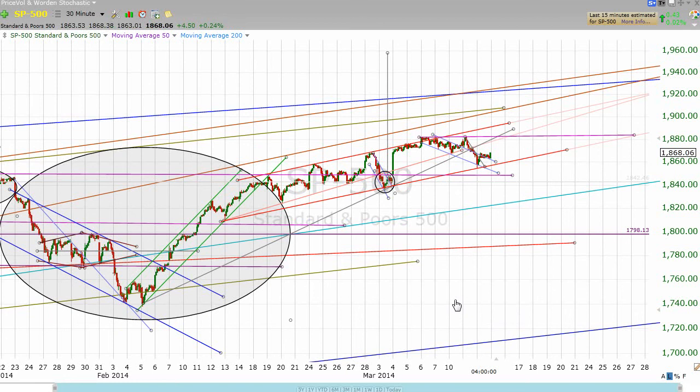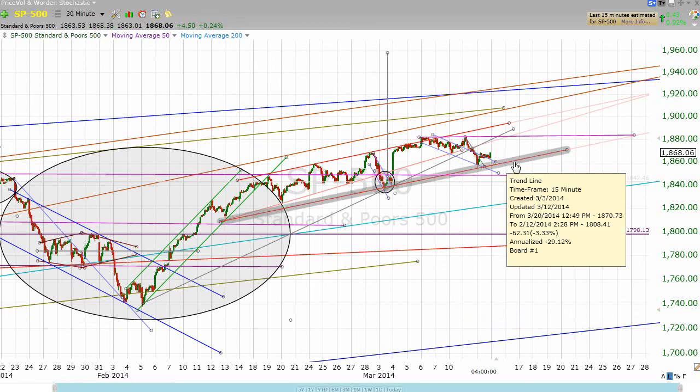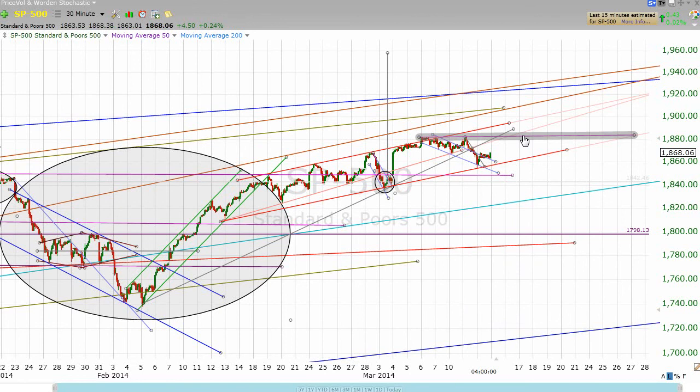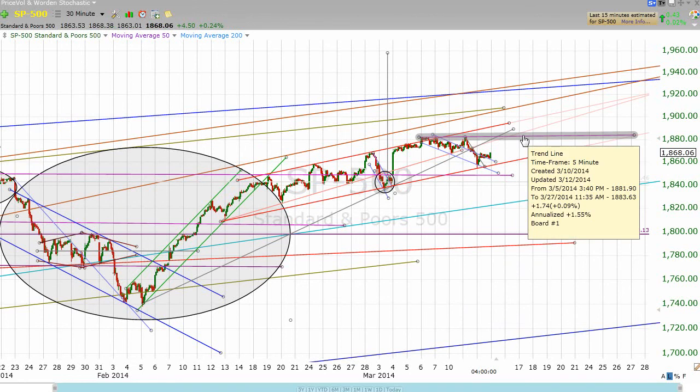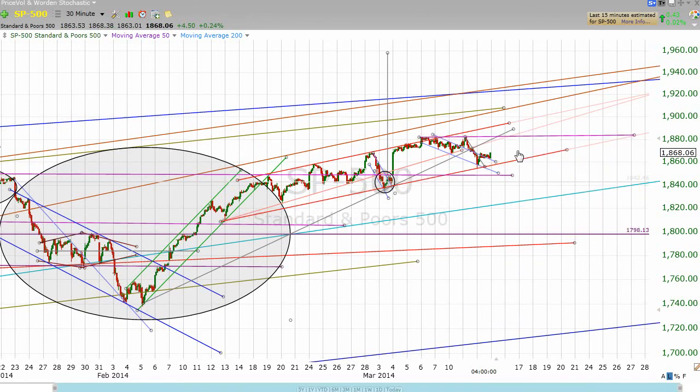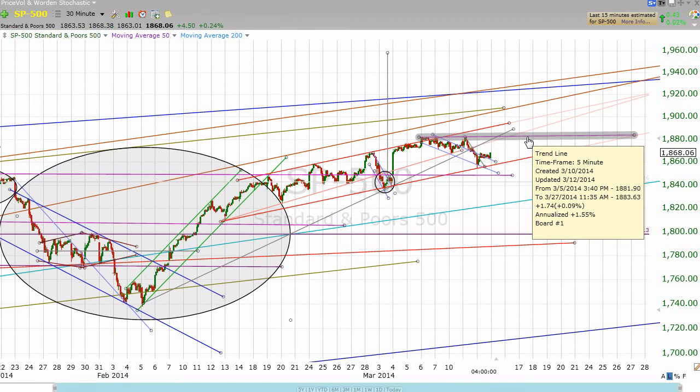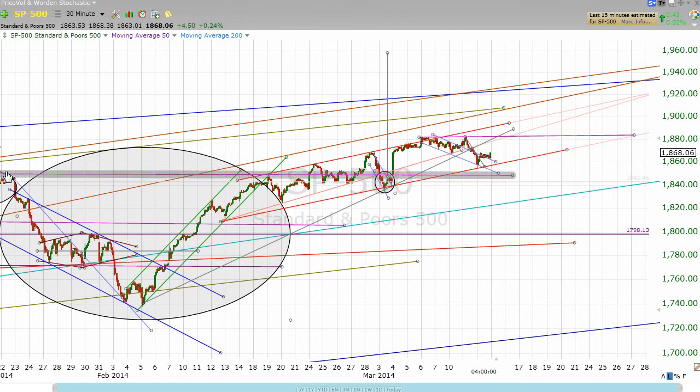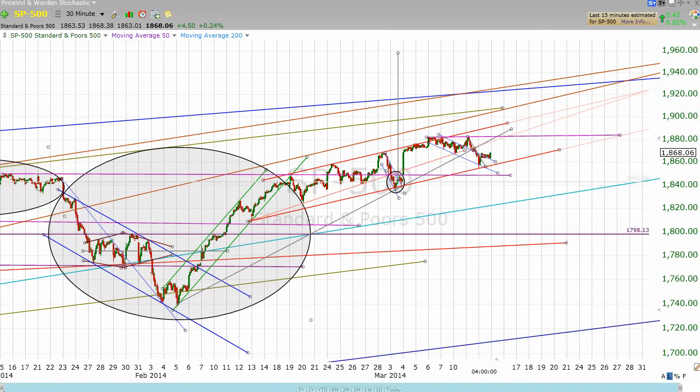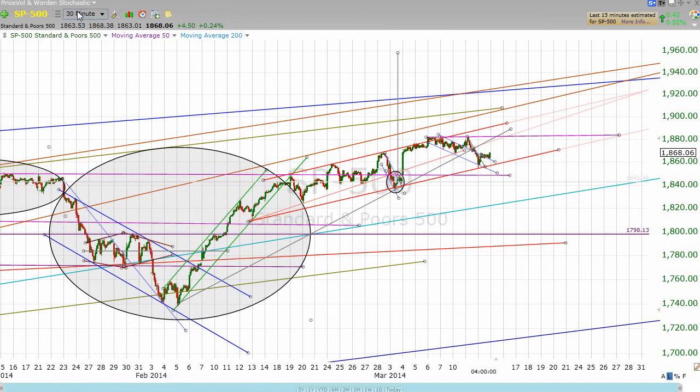So guys, let's just keep our eyes on it, see if this line continues to hold as support, see if we do come up to the low 1880s, and see if we find resistance there again. And let's see if this big old pattern back here, which is the first significantly large pattern we've seen in a while, can get the job done. Because 1958 would be pretty sweet.